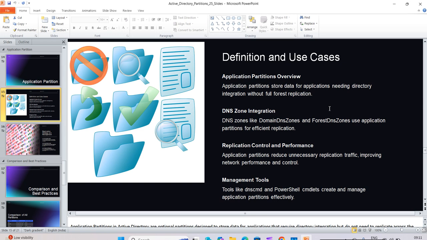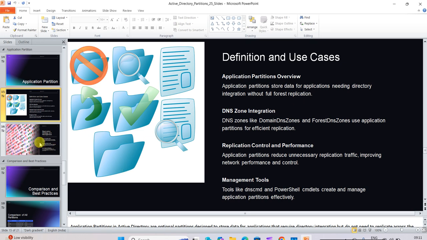DNS zone integration: DNS zones like the domain DNS zone and forest DNS zones use application partitions for efficient replication control and performance. Application partitions reduce unnecessary replication traffic, improving network performance and control. Management tools: tools like DNSCMD and PowerShell cmdlets create and manage application partitions efficiently.